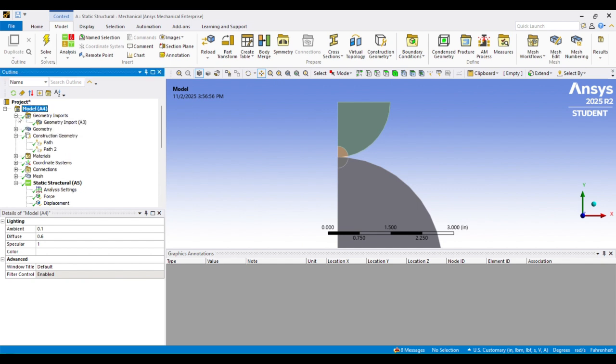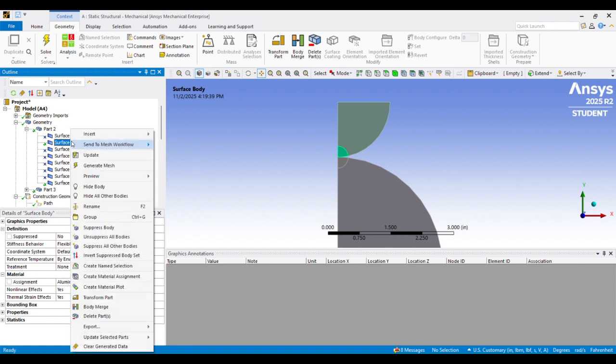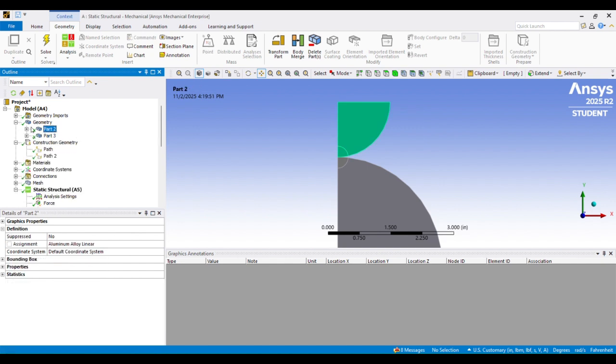So in here, if you want to, you can actually right click and suppress a surface body in this model. So you can right click, suppress, and that will exclude that surface body from the analysis.